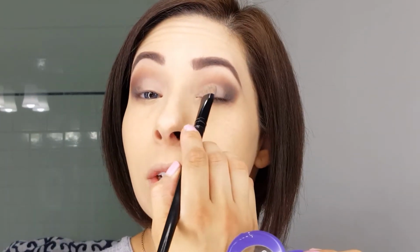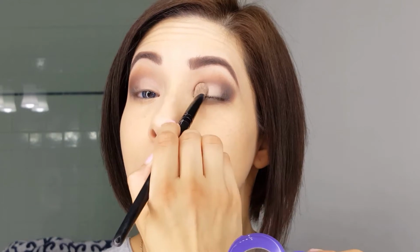This is from the Trolls collection, the matte collection. And that's just going to go on top of that concealer. It sets it on the lid and also gives you a white base for the shadow that you're going to apply next. So there you use the Stila Diamond Dust.